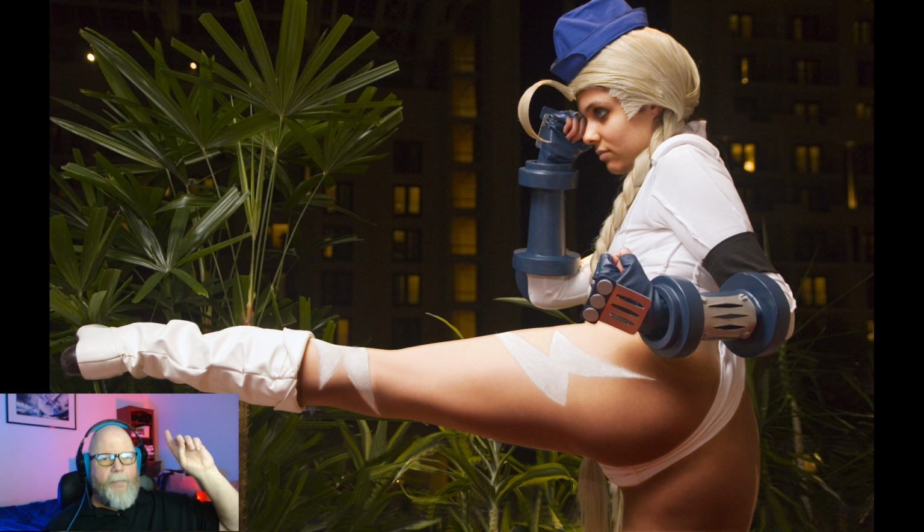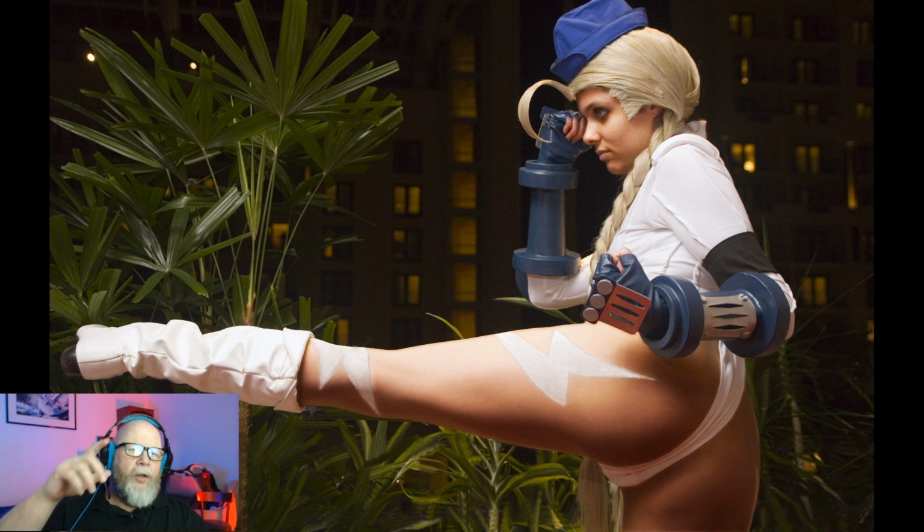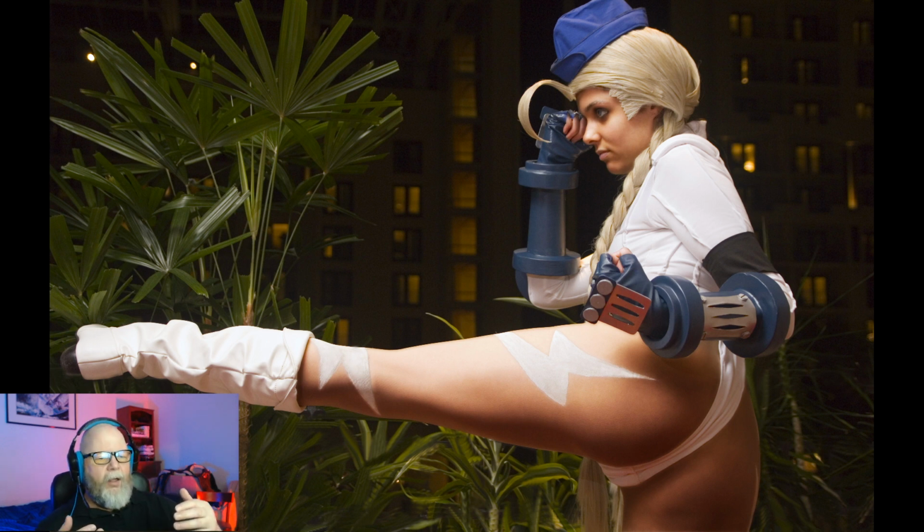So Manny is bouncing off of the white ceiling and a little bit of the wall directly behind me, slightly to my right shoulder, and you can see how soft that makes the shadows of her glove on her flank there. You can also see how some of the glass that's actually really there in the image is picking up a little bit of that light, and you're getting just a hint of a rim light that runs all the way along the bottom of her thigh as she's throwing that kick. So that worked out really well. And again, by having both the mobility of what would essentially be on camera and the off-camera ability of a human light stand instead of a regular light stand, it worked out very well.